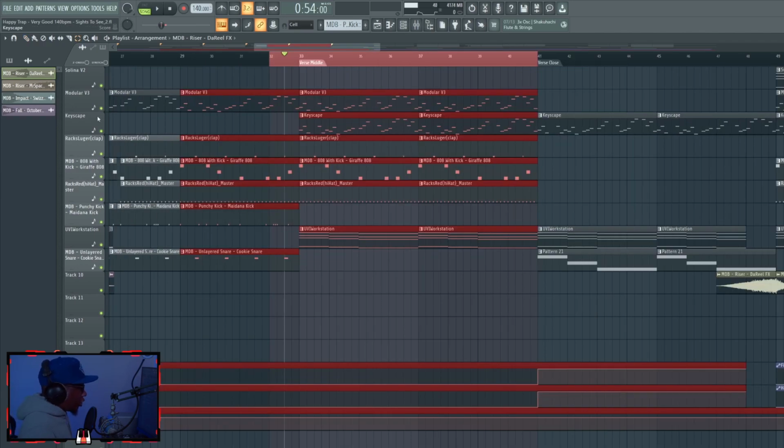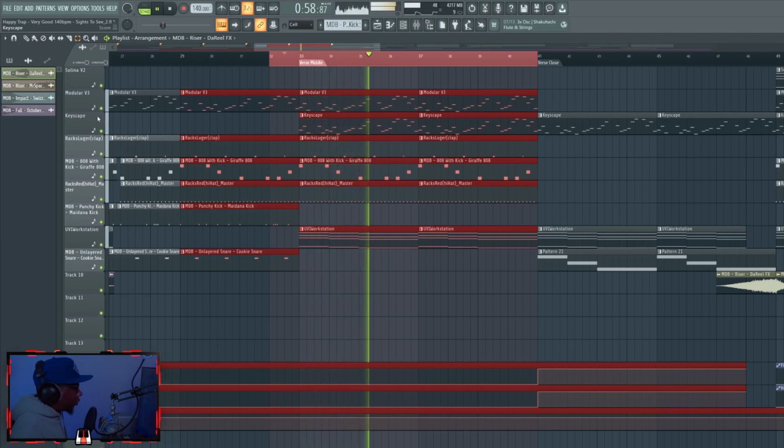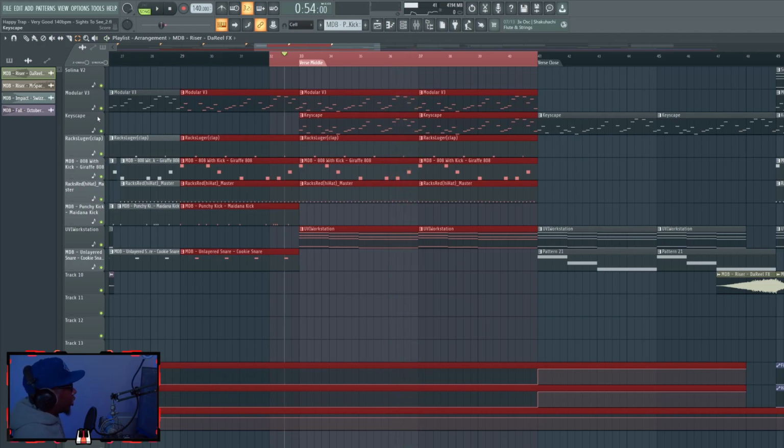Now let's take a look at the verse middle and break that down. Now this is what I usually do, and I would recommend paying attention to this in a lot of the beats that you listen to as far as industry beats, type beats, all of that stuff. I said we have to give it back some energy when it comes to the verse middle. So what did we do? I told you this is the most energetic part, those chords, those synth chords. So I brought those back.